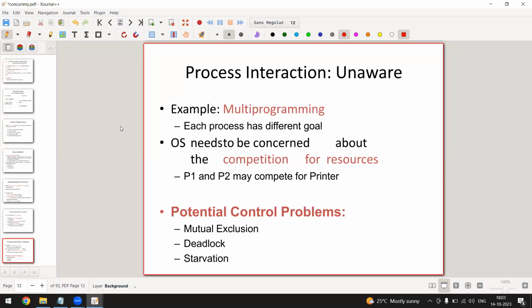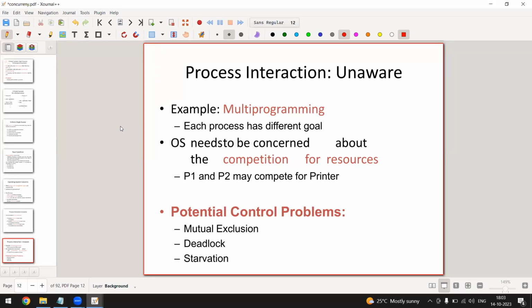The first scenario is process interaction where processes are unaware. What is the meaning of this? Let's take the example of multi-programming. In multi-programming, each process has a different goal. So the operating system needs to be concerned about the competition for resources.